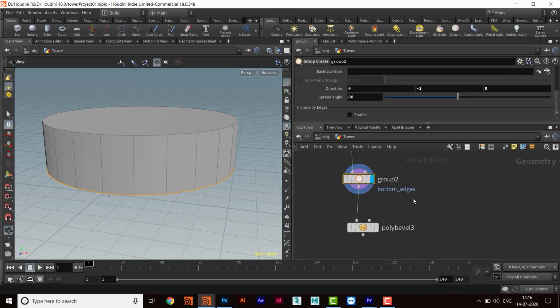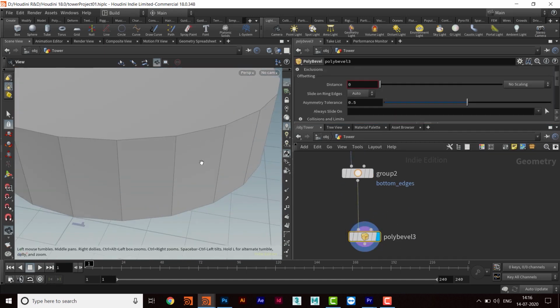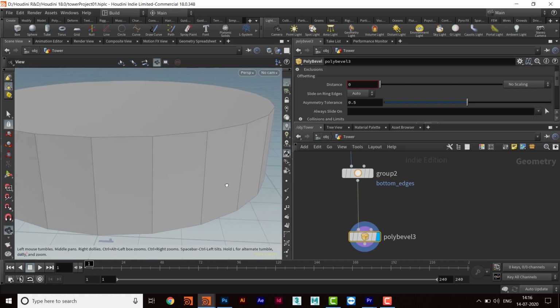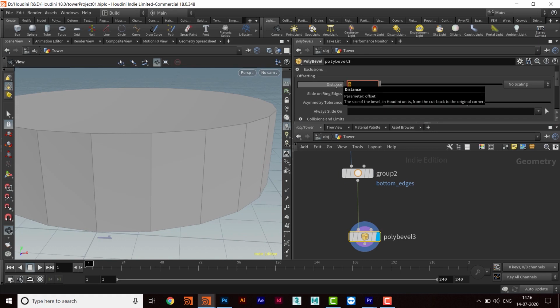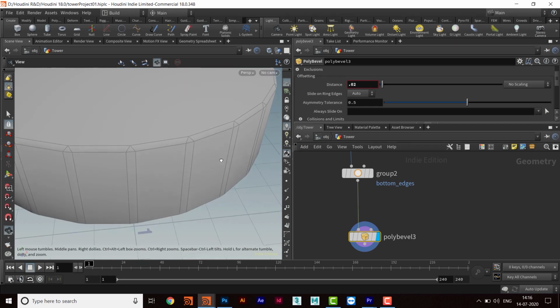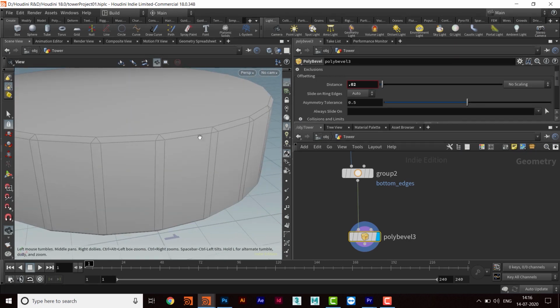Okay. And then we will go here, poly bevel. And then I want to choose top edges and bottom edges in the group. So if I keep this value to 0.02, then see this is giving the beveling everywhere, but I want to select this one.